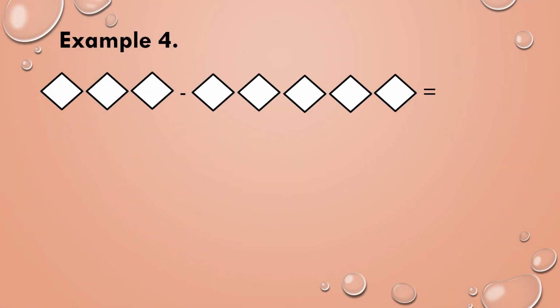So let us continue our example. As you can see, meron tayo ditong 3 white diamonds minus 5 white diamonds. So, i-represent na natin ang mga diamonds into mathematical equation. So, again, since white diamonds represent the positive number, therefore, the mathematical equation for this figure is 3 or positive 3 minus positive 5. Again, kokopyahin lang natin yung minus sign since we are now talking about the subtraction of integers. So again, i-apply natin yung KCC.